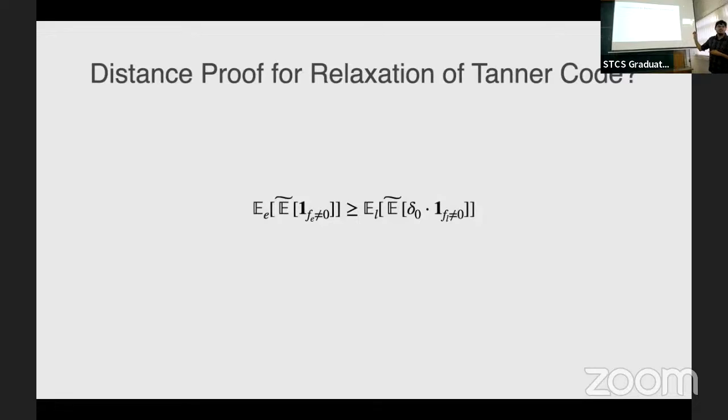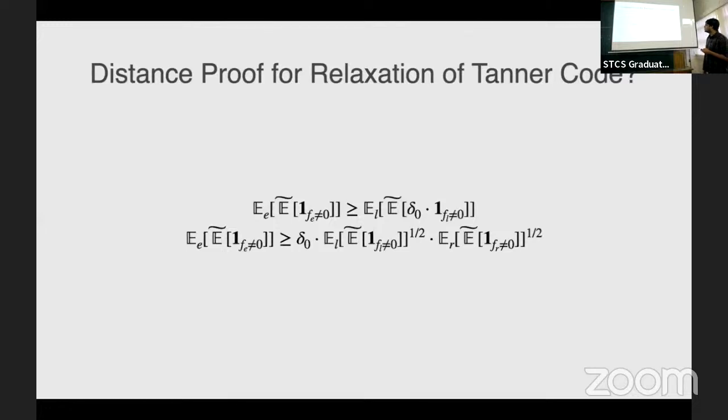This first step is just using that if I'm counting things on the edges, I might as well count things from the left and lower bounded by delta 0. They're different in delta 0, d many positions. These things still hold true because our distributions are still supported on C0. Again, you can say the same thing for right side, you can take its geometric mean, all these things are still true.